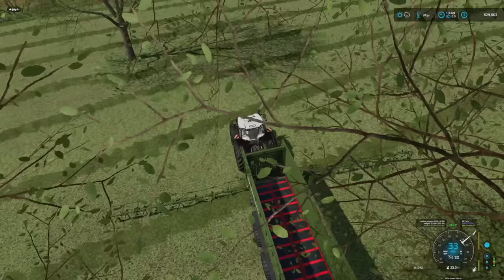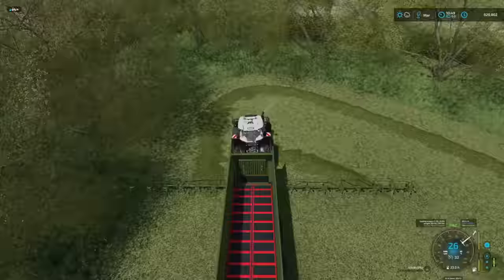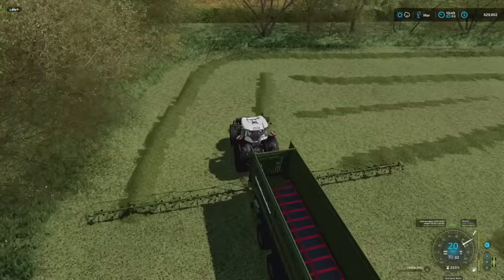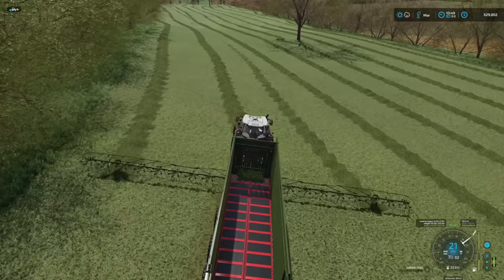One thing about all of this, I'm going to pick up this grass from the three fields over here nearest our farm. These are going to be used for the silo. We're going to put them in the silo, and they'll be used to turn into hay or turn into silage, which, by the way, if you guys would like to get your hands on similar mods, maybe not the same ones, but similar ones that I'm using, you can do that. They're available right now on the Mod Hub.